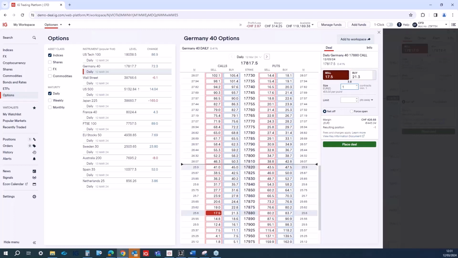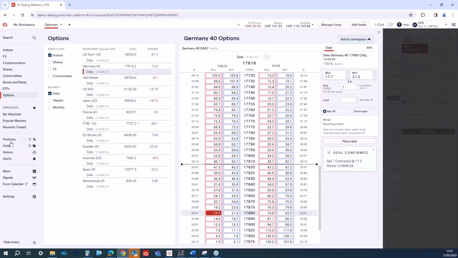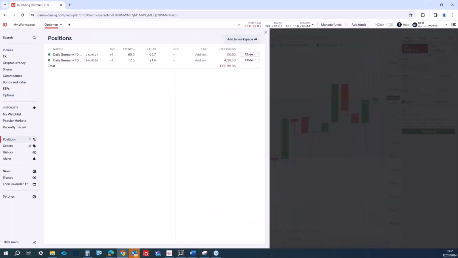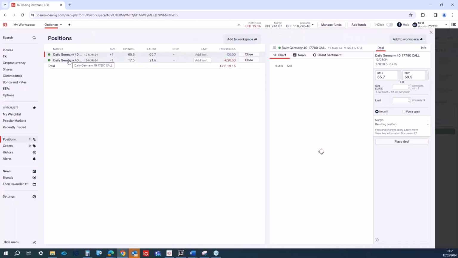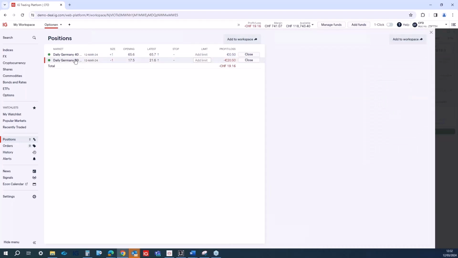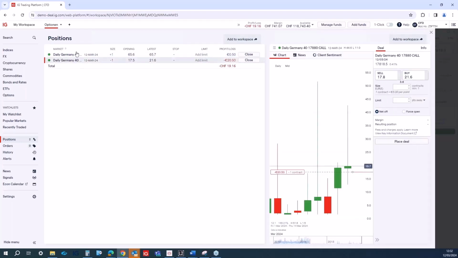And the way I look at it is usually for the higher strike, I check, okay, what is my assumption where the DAX is not going to reach to? How high or not higher will the DAX go by the time of the expiry? So let's place this deal as well. Let's look at those two lines that we've created, which build our bull call spread strategy. We have here the long call, and we have here the short call with our two different strikes. And here we see the premiums we paid and received for now.